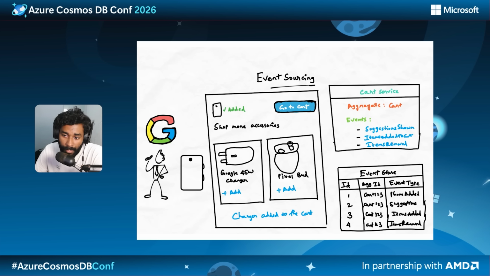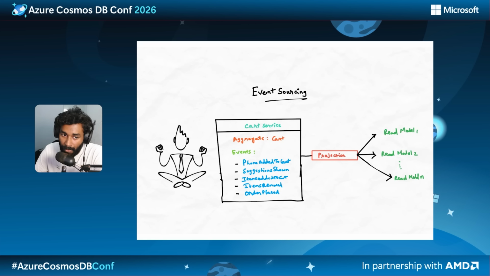And now if we look at the event store, something very interesting appears. We can see the entire sequence of actions that happened over time. We have a complete history of user behavior, something that traditional database design completely lost. But the real power of event sourcing is not just storing the history. The real power comes from something called projections.